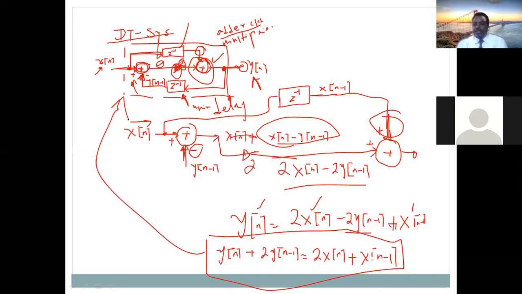What type of equation is this? We call it a difference equation. It's a very important and very powerful equation for analysis and design of discrete time systems. It's not a differential equation, as you can see. It's called a difference equation for a system. Let's see one more example.